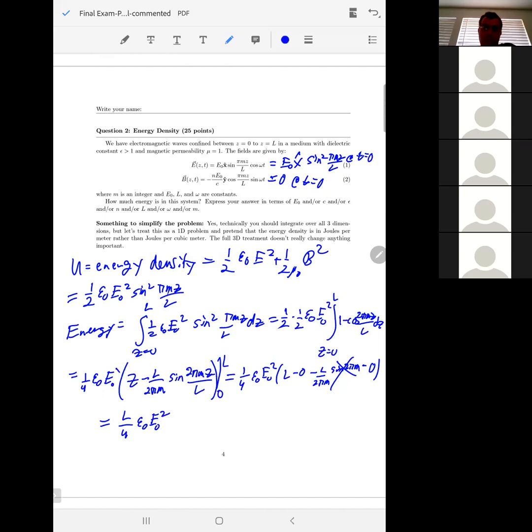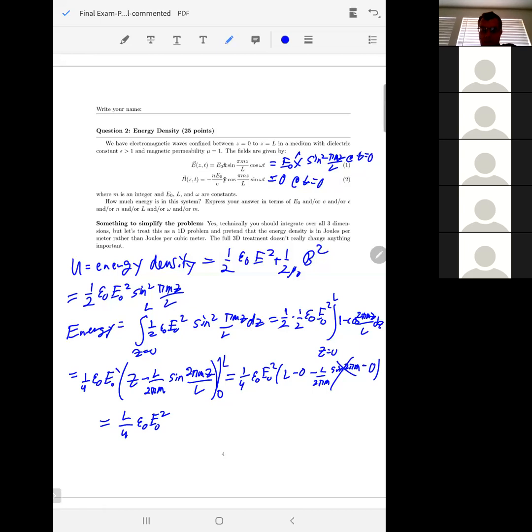Since I had a problem like this on each of the midterms, I'm going to have a problem like this on the final. I'm not going to tell you which of those two it will be, and maybe I'll put some sort of little subtle spin on it, but basically you'll have an expression for the wave inside of a system, and you're going to have to integrate it. You should practice doing integrals like this. These are integrals that are worth practicing because they show up all over the place in physics.